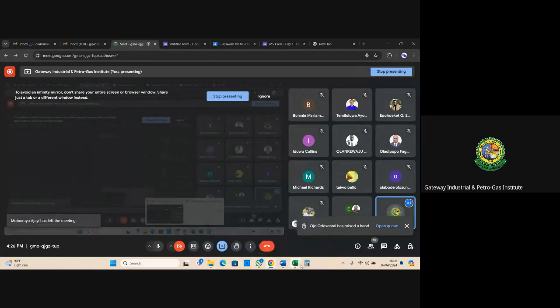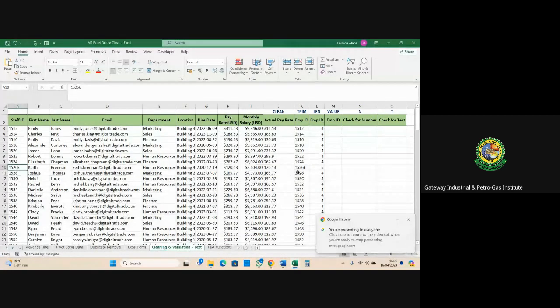So that is what length does. And then the value function, we want to make sure it is used for data validation. Now, for example, if you attend an interview and they ask you what are some of the functions that you can use to validate data in Excel, one of the functions that we use to validate data is the value function. And then we also have the end function, when we get there. So the value function is one of the functions that you use for data validation.